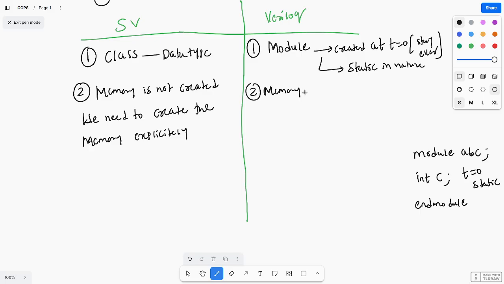Automatically the memory is created. So when you are writing the module, memory is created at t equal to 0, implicitly.